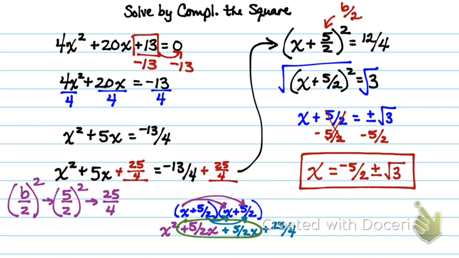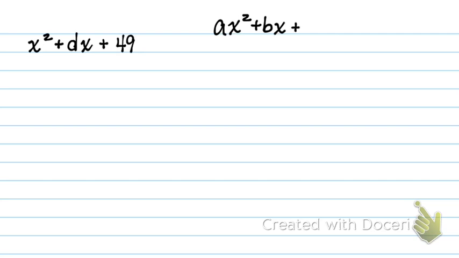Okay, cool. Carrington, you had a question about when we're going after that missing value there. And you want to know specifically the middle one, right? Yeah. Yep. So if we had like x squared plus dx plus something like this. So to figure out the things that d could be, to make a perfect square trinomial, I need whatever this is. I'm going to cut it in half, and I'm going to square it to get this.